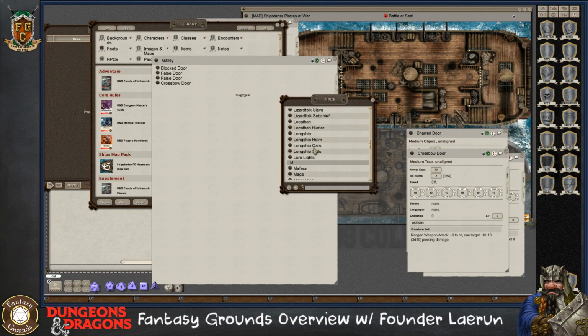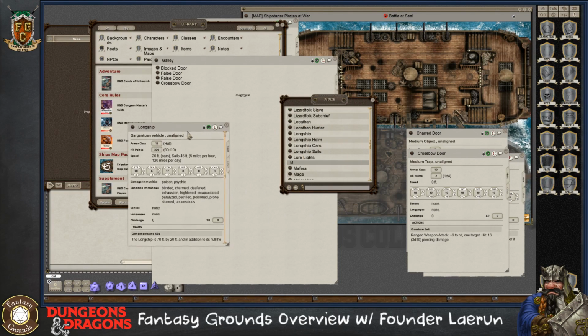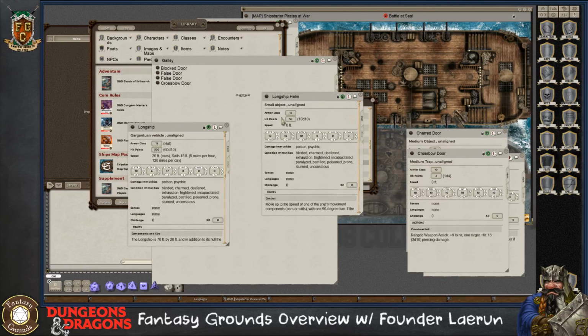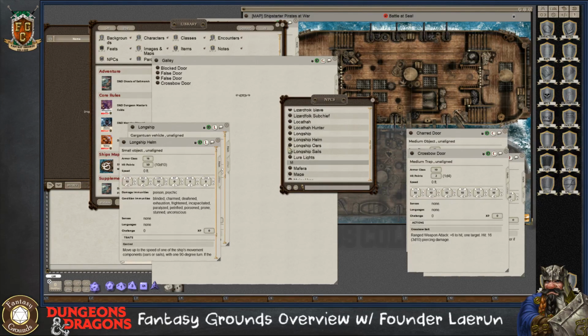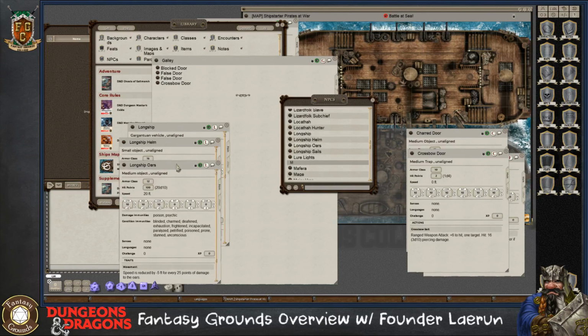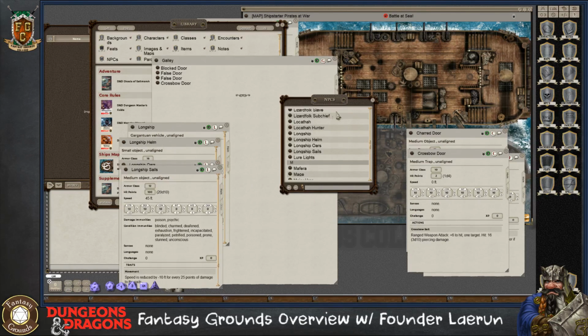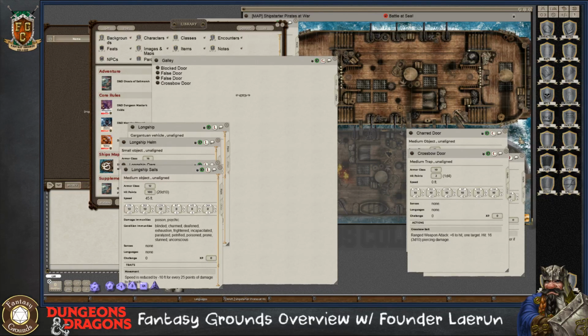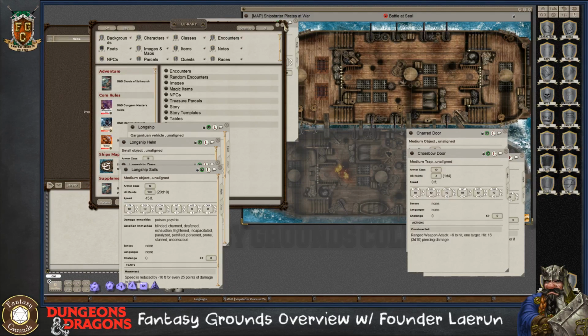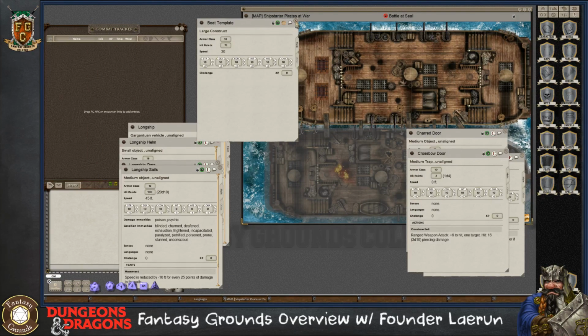So there's some oars. You have a longship. So for instance, here's the longship stats. Here's the helm, the oars, and the sails. So I know Chris has a longship in the module itself.